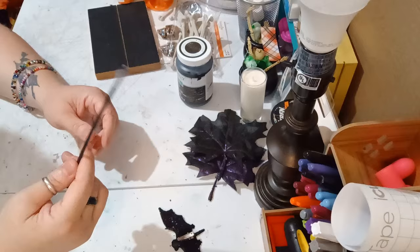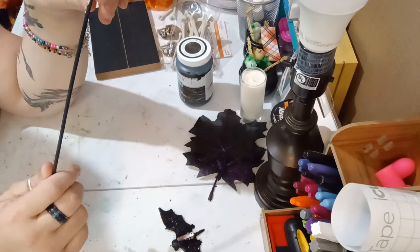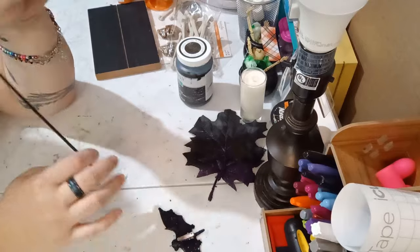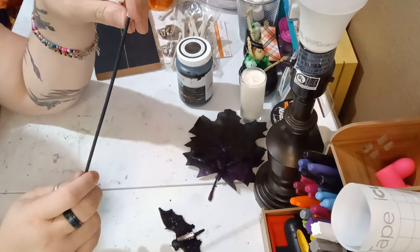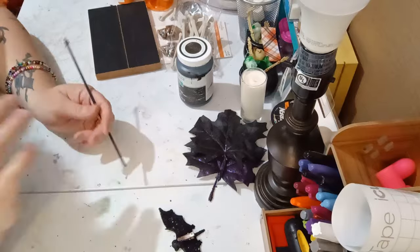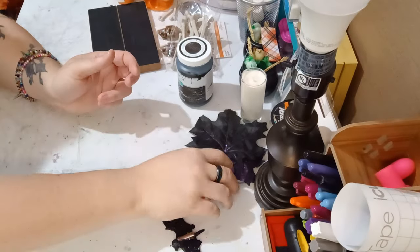You're going to be needing what I call a stake. It's something you're going to stick in the ground. This one I got off the witch's hat. So if you did the project with the skull last time, you should have this. But you can get it at Dollar Tree with the witch's hat. Or you can also use a skewer. Skewers work too. So you're going to need something like that.